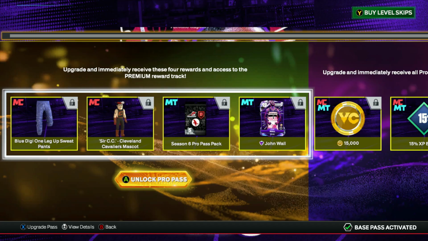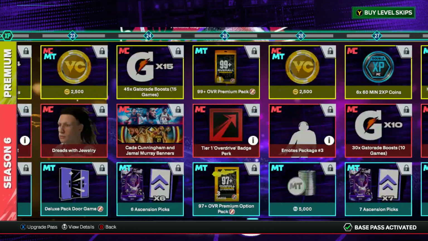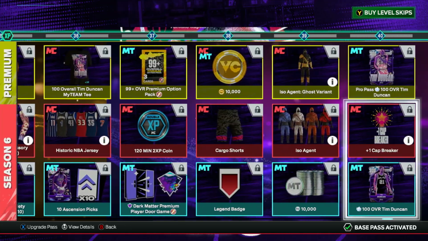You do get a Legend Handles for Days badge, and the other really good thing is the better version of Tim Duncan. I'm not lying when I say there is a huge difference. The Pro Pass Tim Duncan is maybe the best card in this game. The 100 overall free version is just a good card, maybe a top 5 to top 10 power forward in this entire game. But that Pro Pass Tim Duncan is probably the best card.